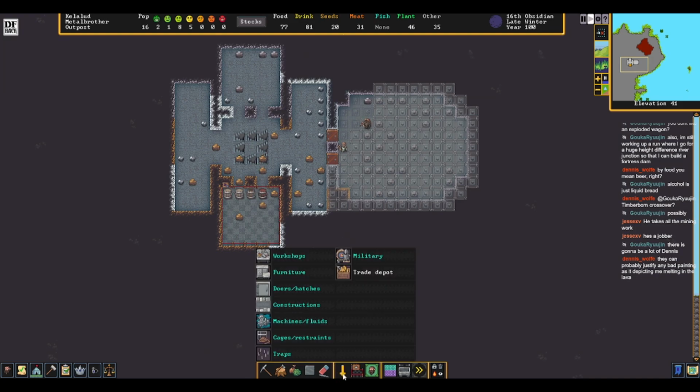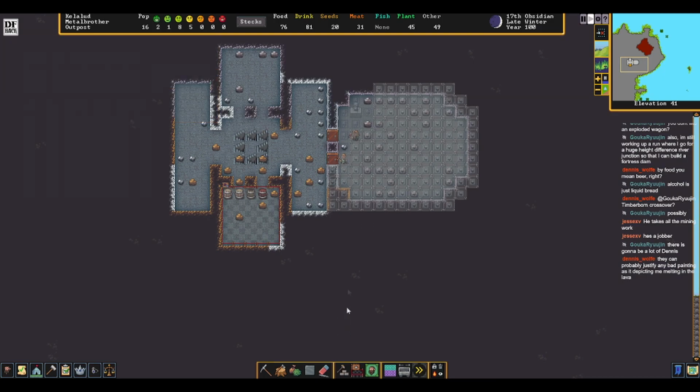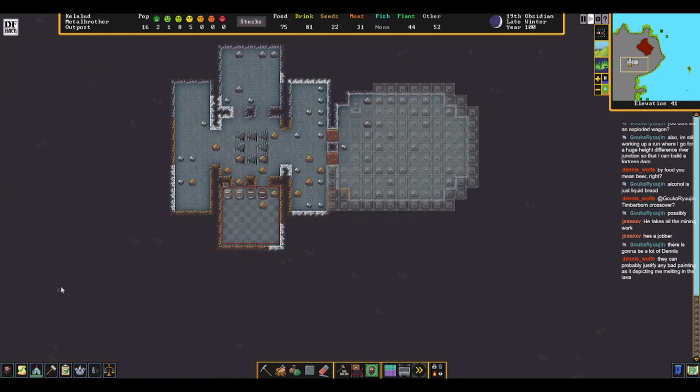Then I think we'll start placing statues down as well. It'll take us a while to get there because we can't place the statues down until there's a space, like we need them to do the engraving first and then place the statue down. So it's going to be slow going, but they can probably justify any bad painting as it depicting me melting in the lava. They don't know that you melted in the lava. As far as they're concerned, you went missing. You could be back any day.